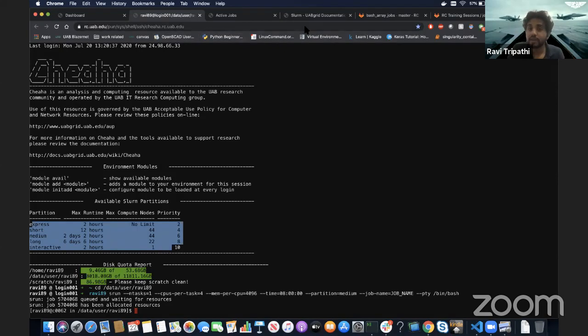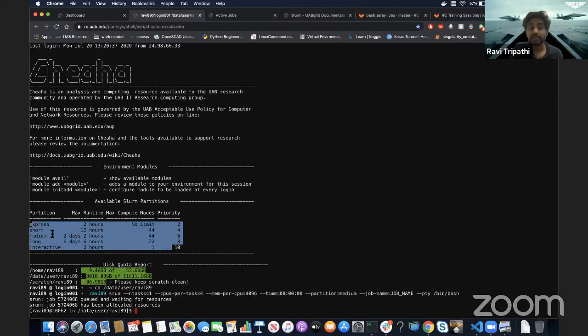We need to update that example. The smallest partition that corresponds to the maximum runtime that's available, you will have a higher priority. Slurm is basically a fair share scheduler. What that means is it has a lot of criteria based on which it assigns your jobs a point.